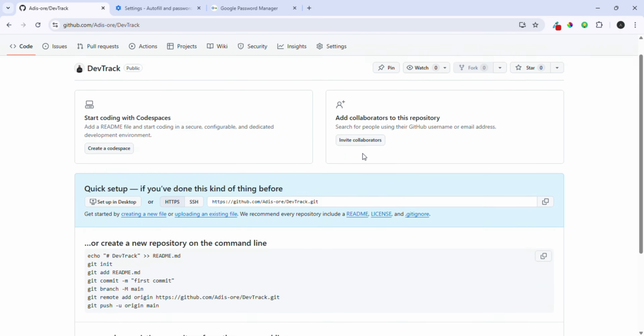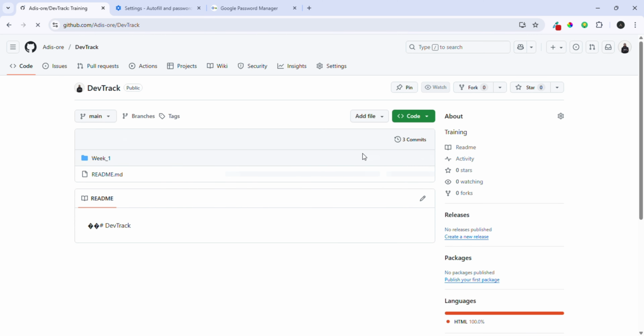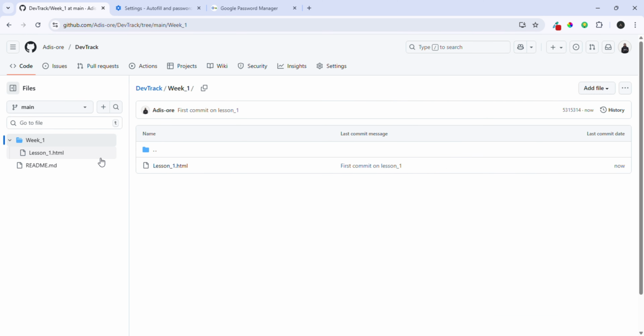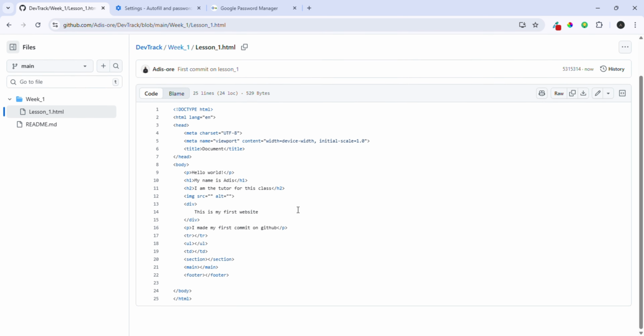Once you're back on your GitHub, just refresh. Now it is bringing this back. So now see what we first pushed, this folder week 1. These are fresh changes. Under the week 1 folder, we are seeing our lesson 1 folder. Now we can see the code you made. These are the code you pushed to GitHub. So now I can give you access to this anywhere in the world. I can just give you that URL and you'll be able to have access to this code and you'll be able to copy it. Do you get?